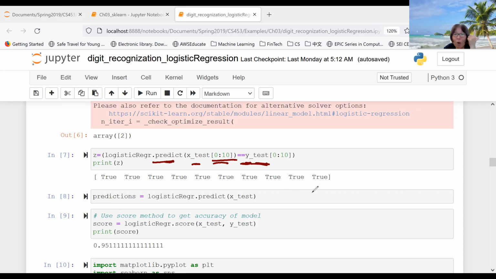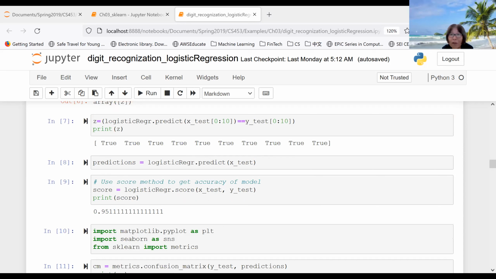You can see it's all true, so all predicted correctly. So logistic regression on this handwritten digit data looks pretty good. The overall accuracy score is 95%. This is pretty good.